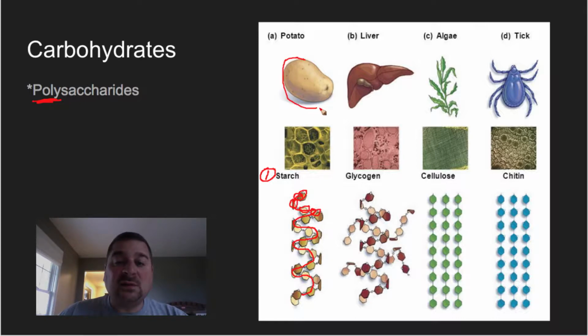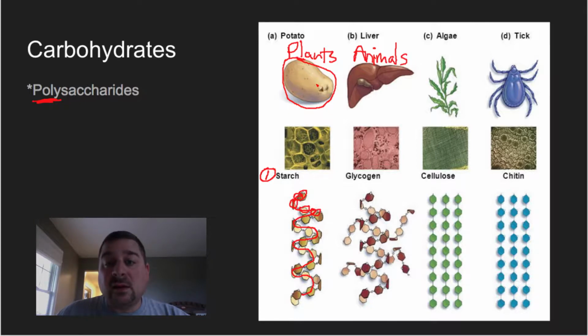We think of starchy foods like potato chips. Potatoes store energy in a carbohydrate as starch. So starch is the method in plants used for a little longer-term storage of that energy in the form of a carbohydrate. In animals, we don't store those carbs as starch, we store them as glycogen. Glycogen is going to be the energy storage in animals.